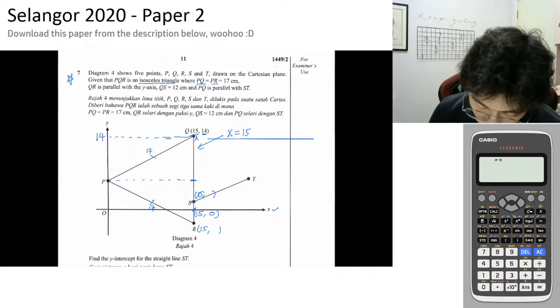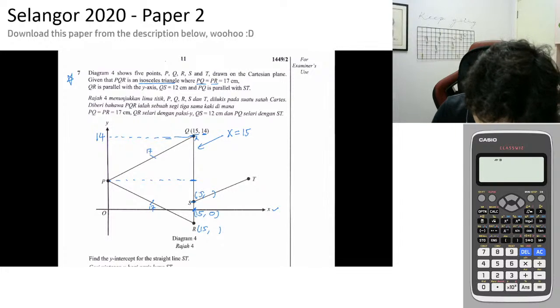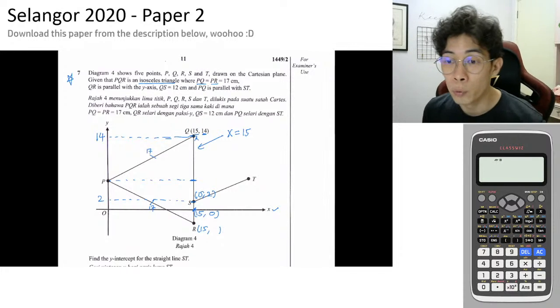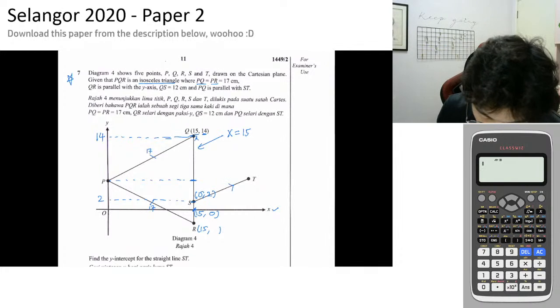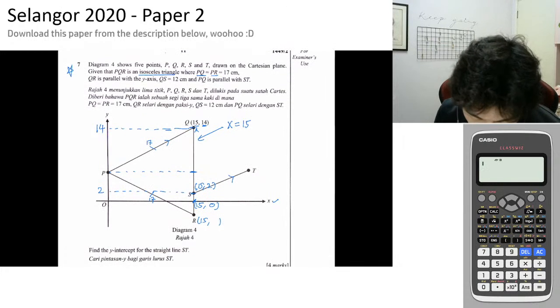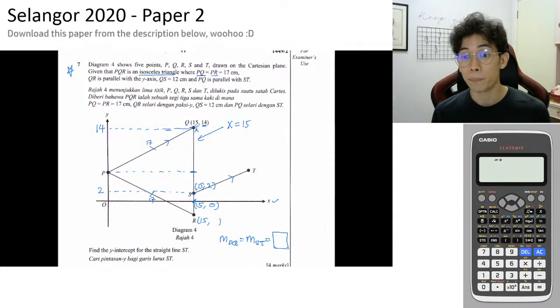Okay. So I'm going to write there. Let me write nicely first, because a lot of extra lines come out. Okay, 15 and this is 2. So I put there, that's 2. Okay, so I'm looking at all the questions there. And what else do they give us? They give us PQ parallel to ST. So PQ and ST are parallel, and so I will write here for myself to understand: gradient of PQ is equal to gradient of ST, later I will solve it.